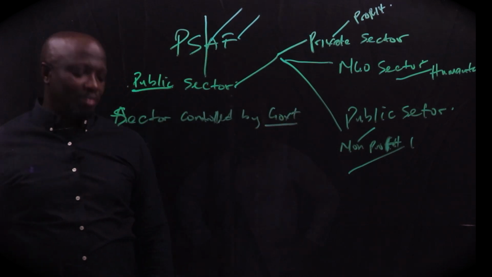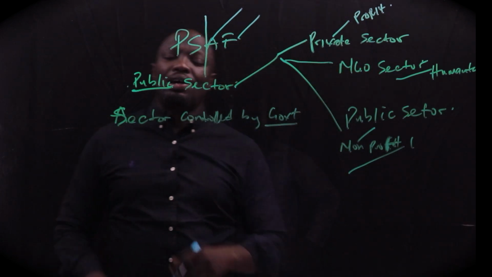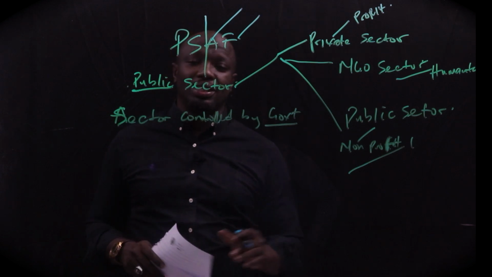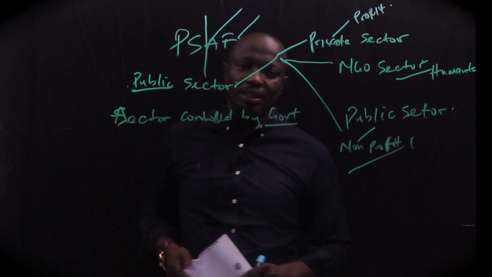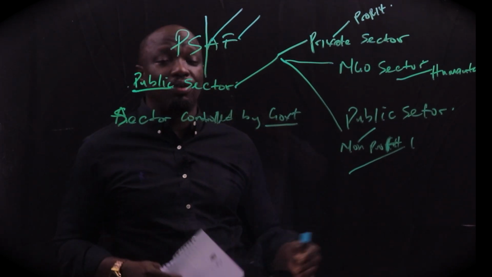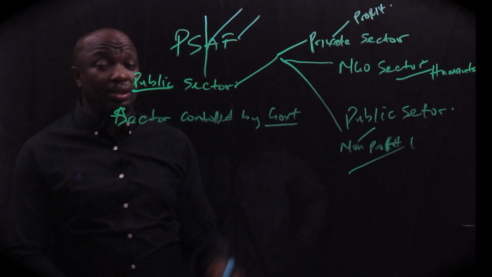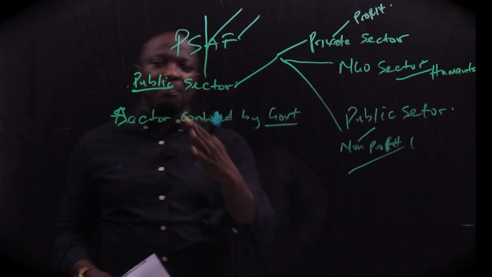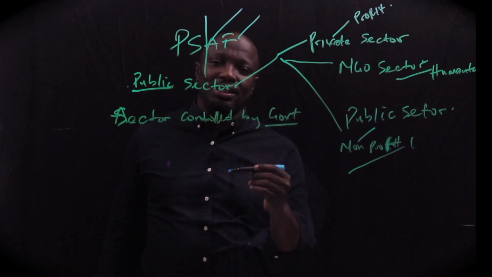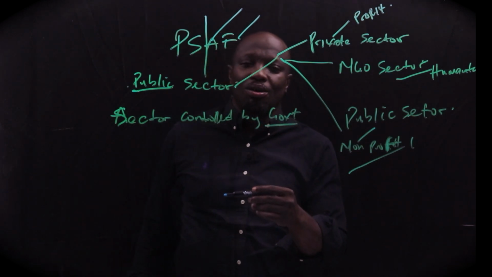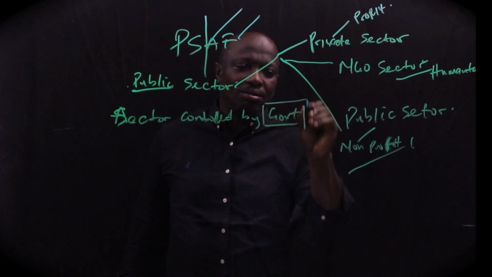The question is, what is government? Government is the collection of people or institutions that we use as a tool or vehicle to manage the resources or the official functions of a collection of those people. So it can be a state, it can be a local government, it can even be a group of people. If, for example, a class comes together and you decide to select one or two people that will direct the affairs of the class, they form what is called government.